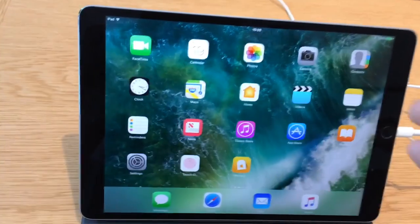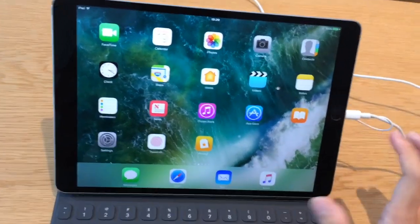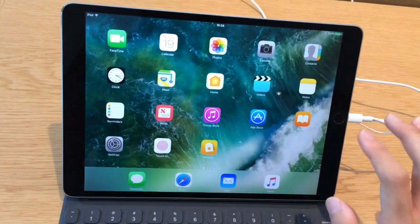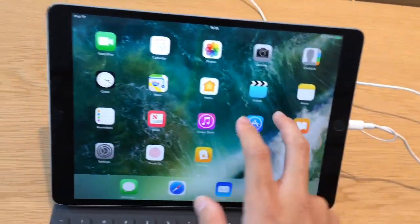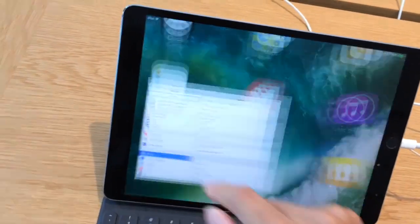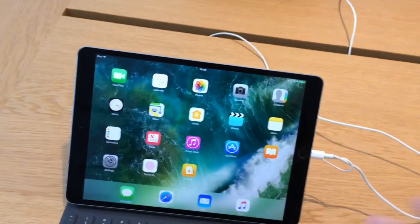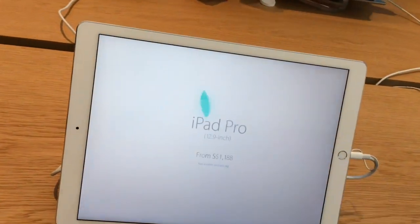Wow. And the reason it's called ProMotion is because when the iPad thinks you don't need that huge screen refresh rate, it will just reduce to 60Hz. So you will save battery, and when you are moving, animations, all this stuff, it will just refresh to 120Hz. Same with the iPad Pro, the bigger size one, the 12-inch.